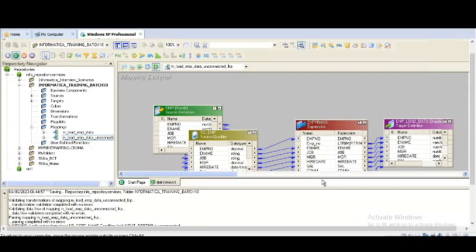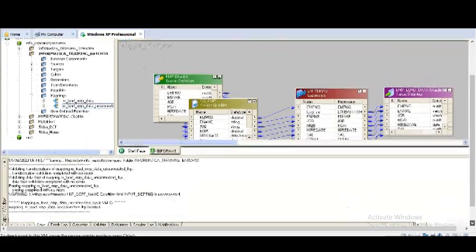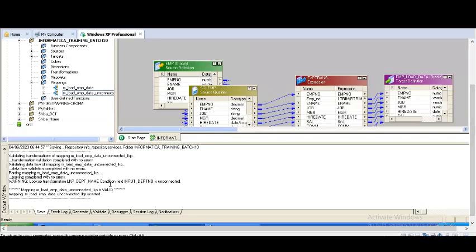If you go and save, it is showing valid, right? And the warning is saying the lookup transformation condition field input parameter is unconnected, right?